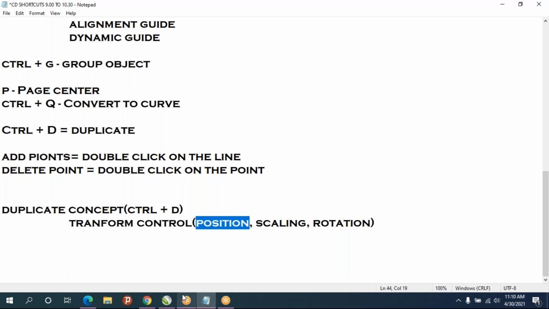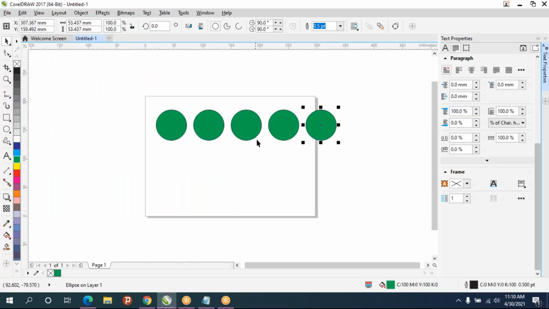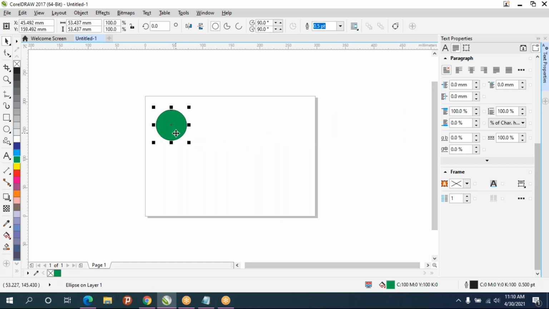Then we'll see about scaling now. After Ctrl D, I'll just move. Position is done. I'll zoom in a little bit, that means I'll maximize a little bit. Then if you press Ctrl D, see, the distance is also maintaining the ratio.